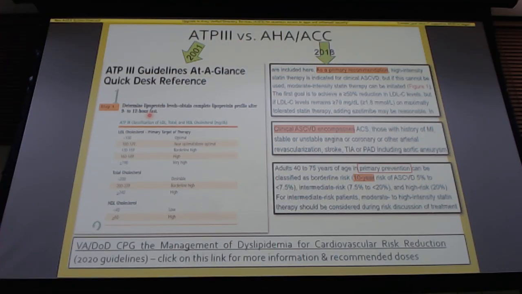Somebody also asked about guidelines and like, how do you find them? How do you know which one people want to use? Some people will pick one and that's the one that they always follow. And then the other thing is you can just Google it, like new guidelines for blah, blah, blah, and it will tell you for any disease state that you want. It will say like, oh, it's from 2016. And you're like, okay, that was a long time ago. It's because they haven't found anything new that they need to update, so there's no update to that guideline, okay? And then sometimes there'll be years that go by. Some guidelines are updated every year.